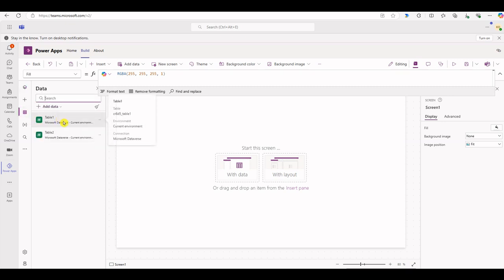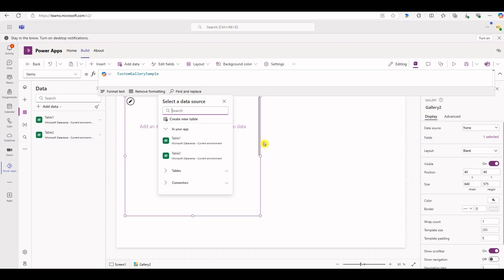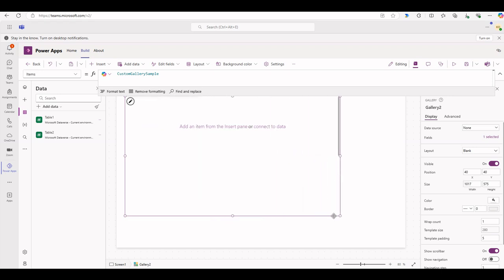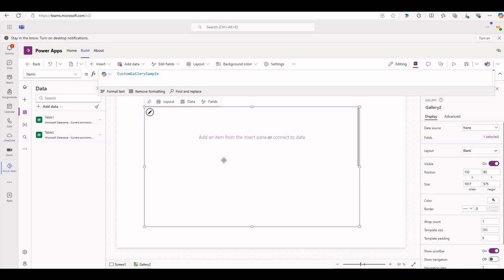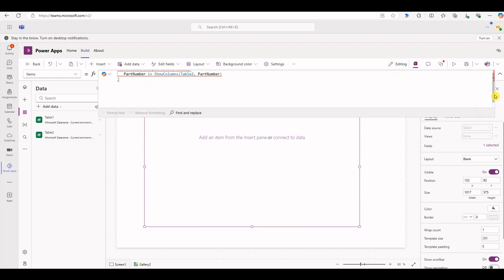So after we have created the two tables in Dataverse, I'm going to insert a blank vertical gallery. And in the items property of the gallery, we're going to put in the following.